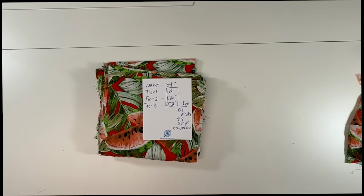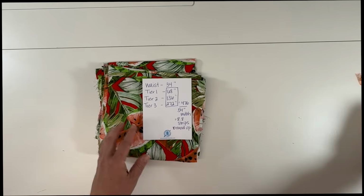So hopefully that makes sense. Let me know if you have any questions down below. But a very simple way to do the tiered and gathered skirt on the Upton bodice. Also a really fun way if you wanted to put little inserts of lace in between your tiers, could be really, really cool. And if I were doing that, I'd start at the top and work my way down.